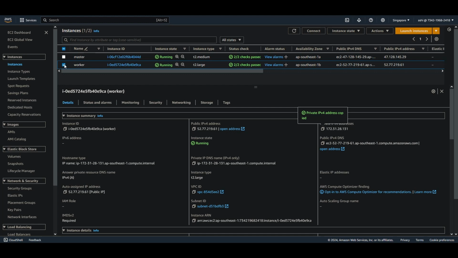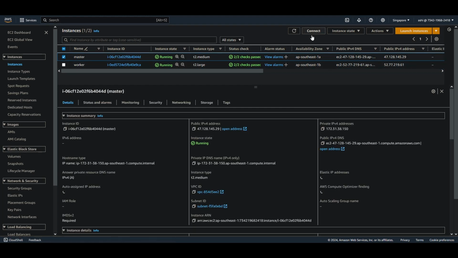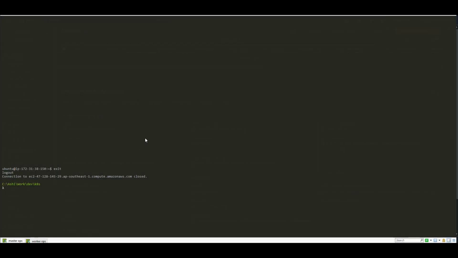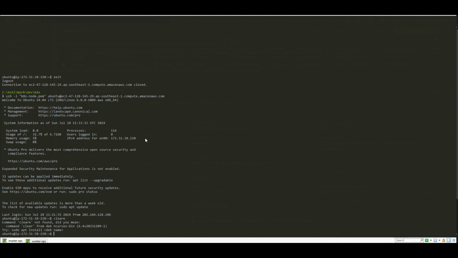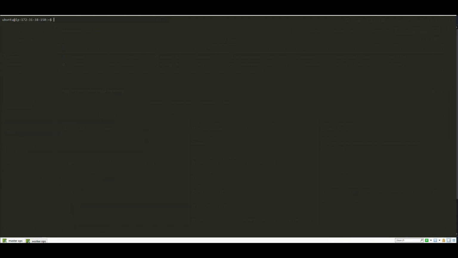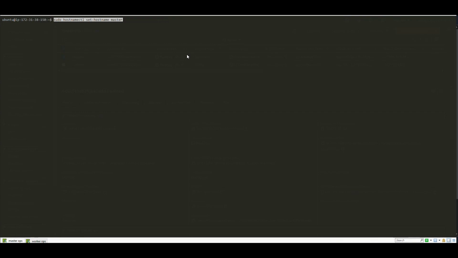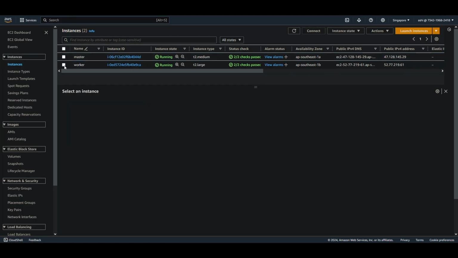But for now I will connect to the master once again. And I need to enter another command here. I will enter a command to set the master node name to master. This one is for the master node, and for the worker node I also need to connect to the worker node and enter the command.